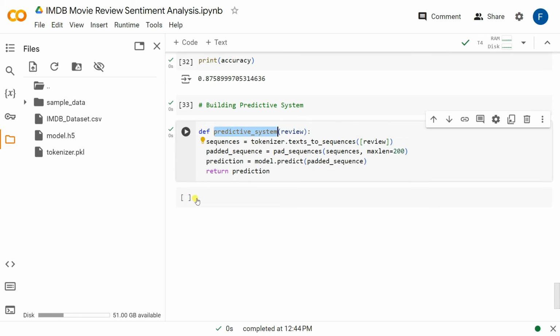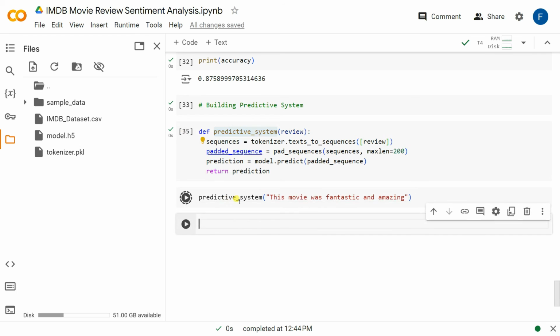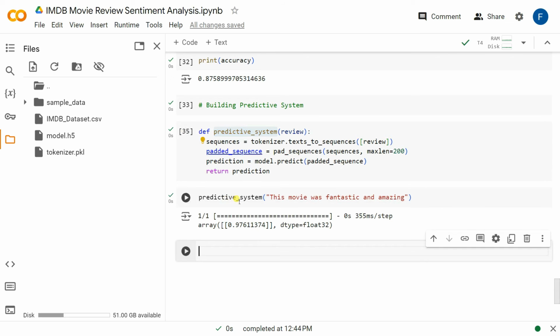If I use this and give one text, let's say, this movie was fantastic and amazing, let's see what kind of prediction we get.